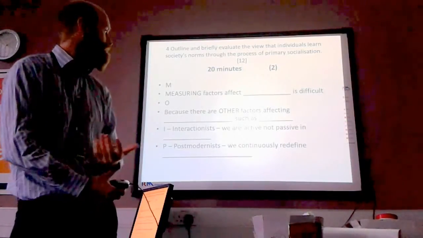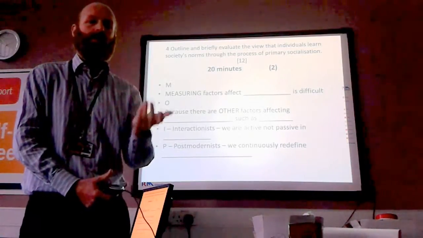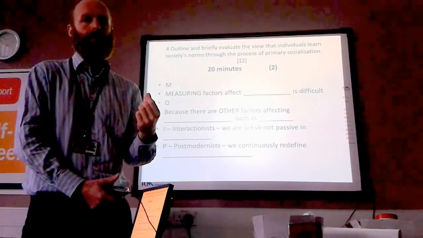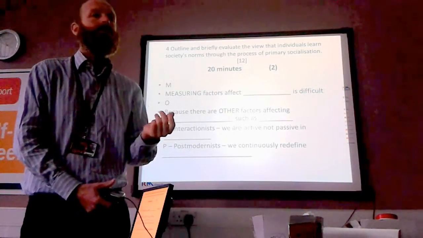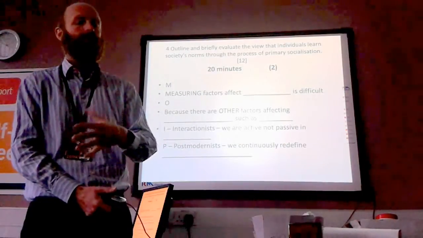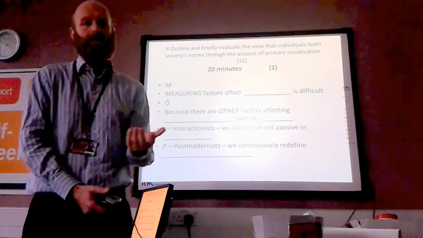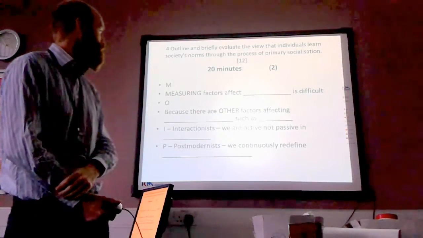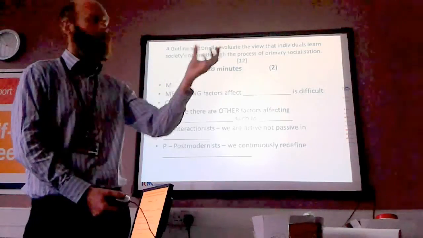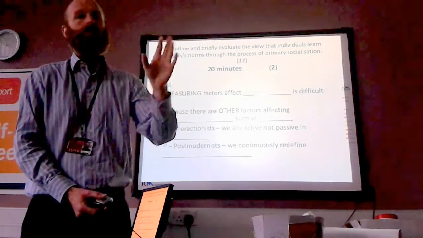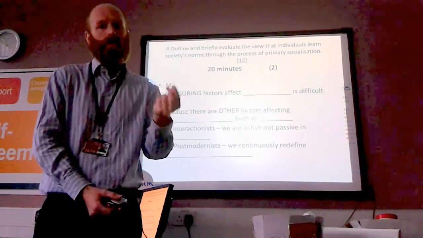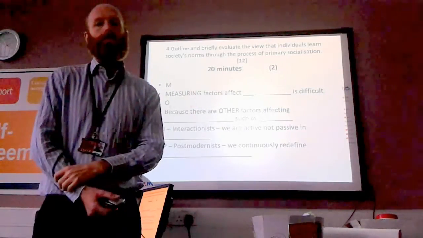P — Postmodernists. You can always refer to postmodernists and say that it's a continuous process of identity formation. It's not just based on socialisation and culture — it's also based on agency. It's changing because of the influence of the media, which is replacing education in importance. The family is becoming less important because it's more unstable due to changes to the family. We've got more choices in terms of identity. So that gives you a structure for the brief evaluation. But most of your answer — 15 minutes — is laying out what the concept is, how it's defined, who supports the view, with three or four paragraphs, and then this brief evaluation which you can tailor for the question.